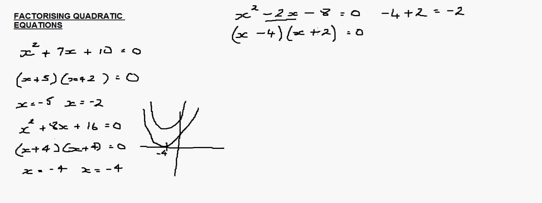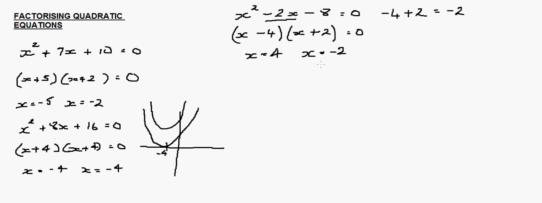Now if you want to, you can multiply this out to get back to this. But I never do. I'm that arrogant that I never do it. Okay. Now if they happen to say solve it, then x will equal, take the number, change the sign. So x will just equal 4, or you can write plus 4 if you want. And x will equal, take the number, change the sign, minus 2. That's simple.